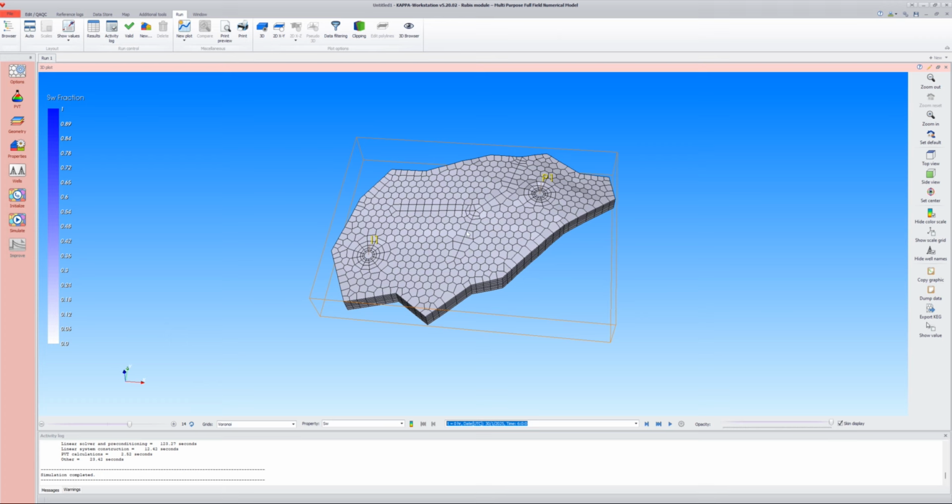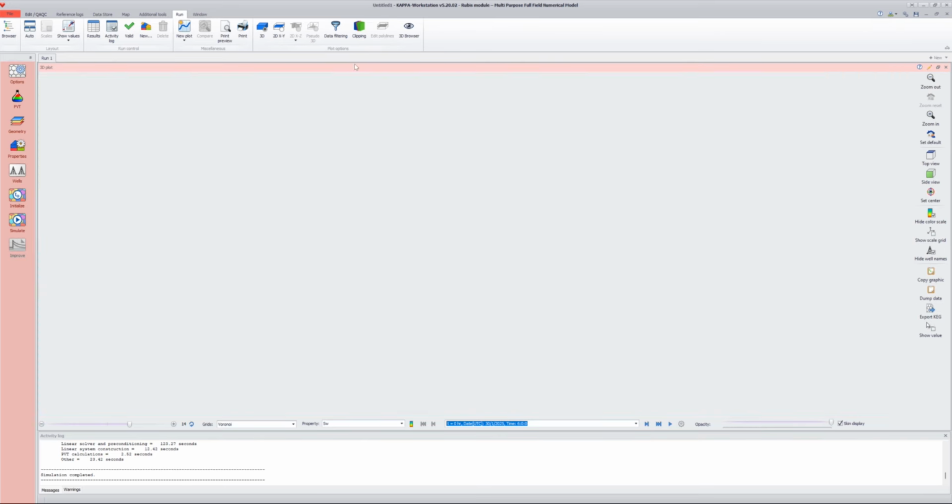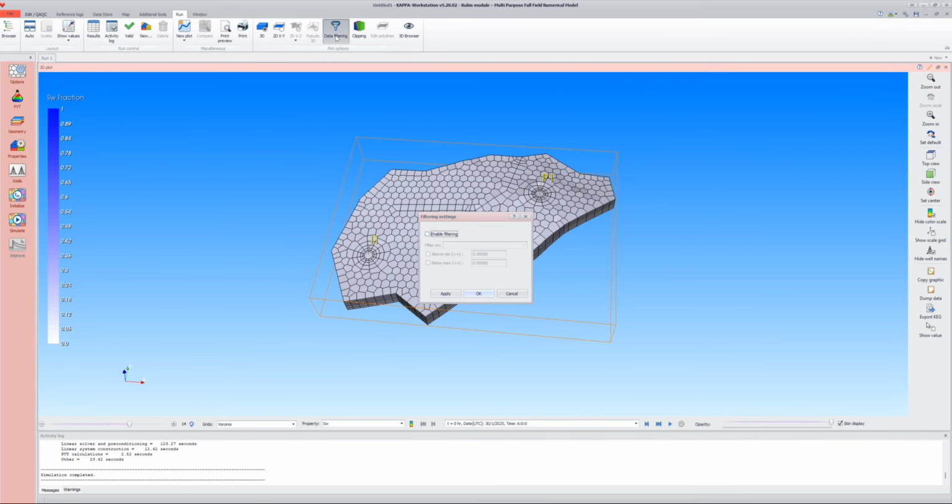Now I also have some options for filtration. How can I do this? I will click on data filtering, then enable filtering, and I want to see just the grids that are above 30% saturation from the initial and with the evolution with time. So I will choose here the saturation, and above 30%. I can also change it from here, but I will leave it as a fraction and click apply.